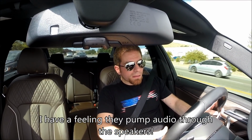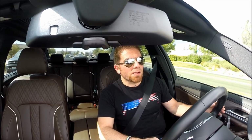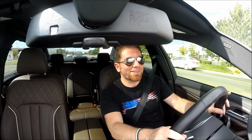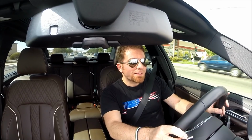So let's put it in sport mode here. Immediately the bolsters join. You can tell the sound changes immediately, but now it's jerky. That's how I would describe it. You're like moving forward and backward, and the car is jumping up and down. But it's nice. The experience is interesting. So, you might like it, you might not. I think it's fine.